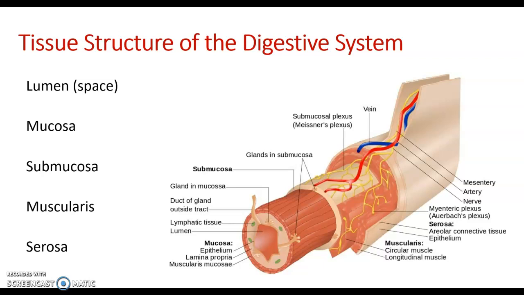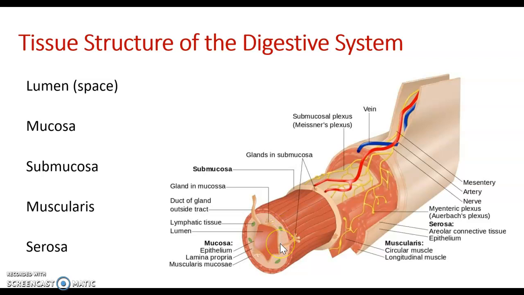So basically the same layer that we're seeing coat all of the other systems that we've looked at. The cardiovascular system had that endocardium, and that was a thin layer of epithelial cells. And this secretes a mucus, that's why we call it the mucosa. And that keeps the GI tract well lubricated. So it keeps food particles moving and also prevents damage to the cells. So not only do we have the layer of epithelial tissue itself, those epithelial tissues are also secreting a mucus to keep food moving through the GI tract.